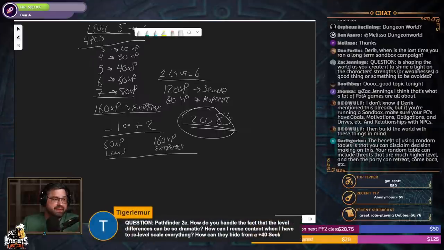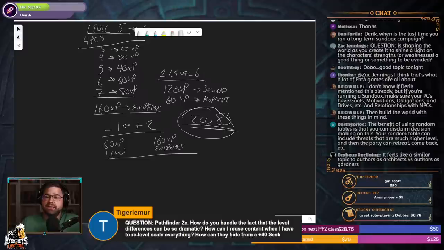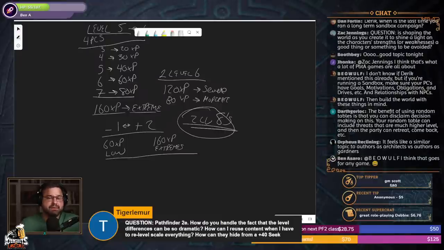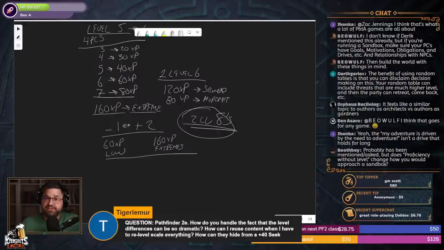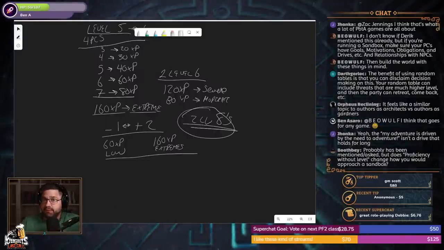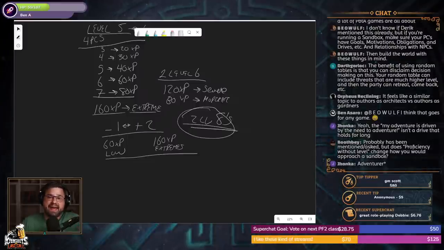Tiger Lemur, there is the fact that Pathfinder 2 is explicitly designed for adventure paths. I'm not saying you can't use it for sandboxes. For example, I think Pathfinder 1 was more designed for sandboxes. But obviously, people had a great time and used it for a long time to play some really incredible adventure paths. So the game system could run adventure paths. But Pathfinder 2 was designed to run adventure paths. So yes, there's a little bit of friction there. You are going to be working against that when you are going through that.